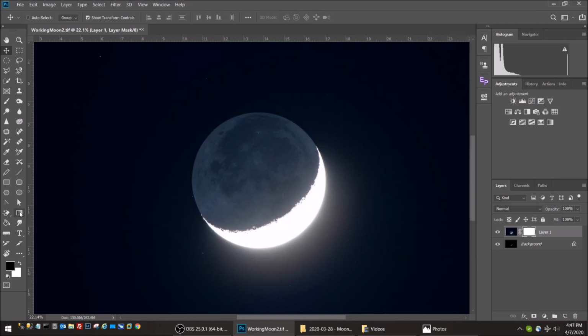So what I'm going to do here is grab the gradient tool, got my black brush. So basically what I want is a transition that's basically going to cover this section of the glow and transition nicely between the Earthshine and the visible moon. So I'm going to start somewhere around here and go. You can hold shift to make it a straight line, but that seems to snap to 90 and 45, which isn't quite what I want, but I want to kind of go right down the middle of the moon and click somewhere in here.